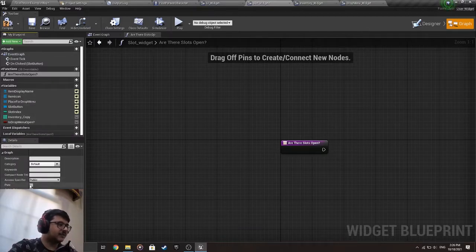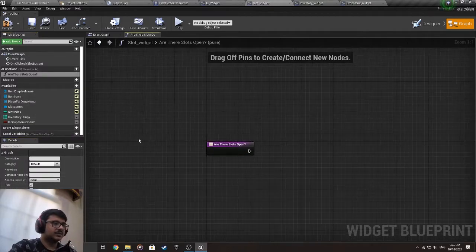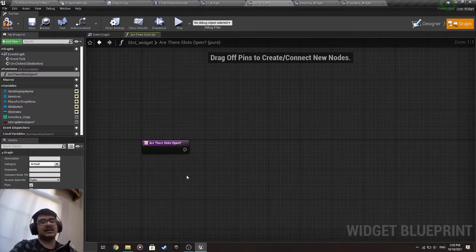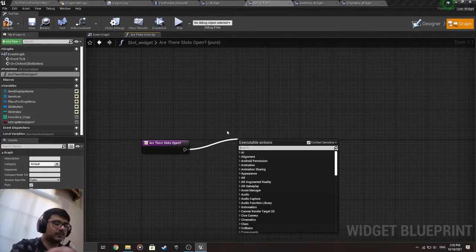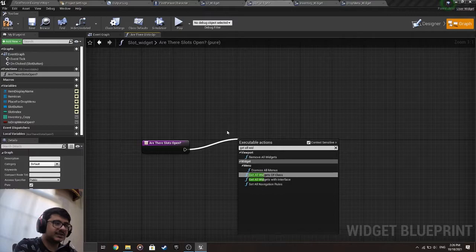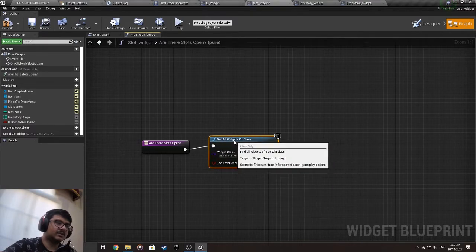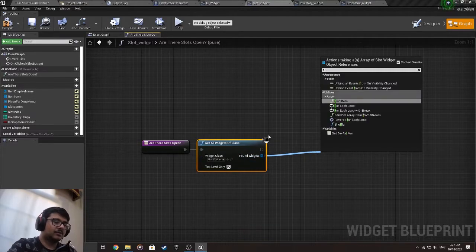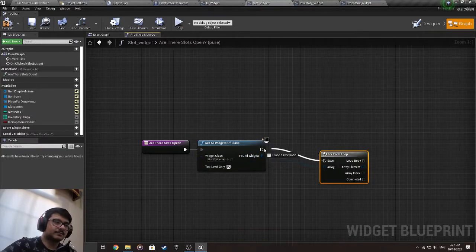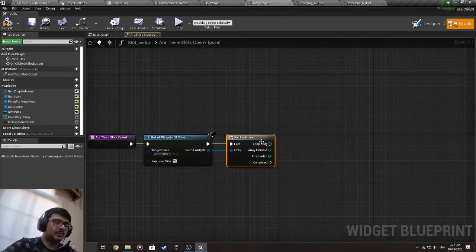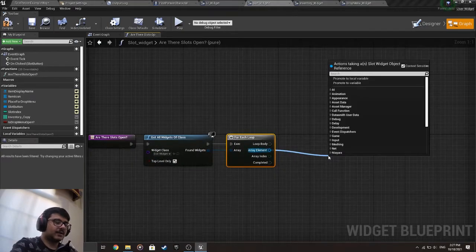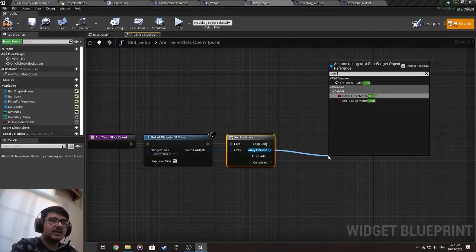We make this function a pure function, so that we don't need to make this thing when clicking and dragging out. We do a for each loop. Before the for each loop, we get all widgets of class. We choose the slot widget. We do a for each loop here, and now we check if it is drop menu open.